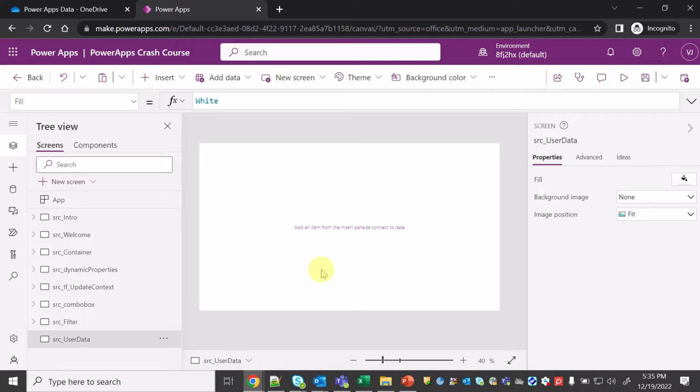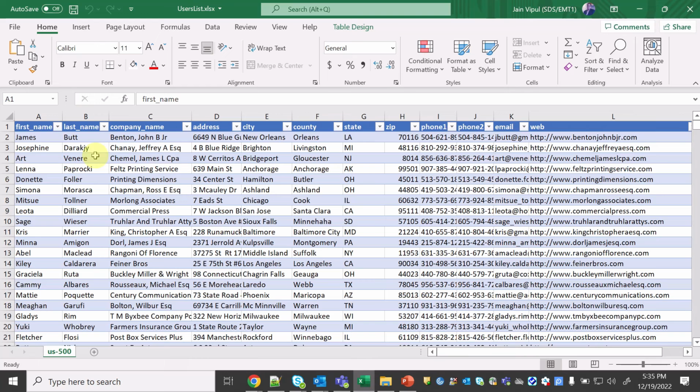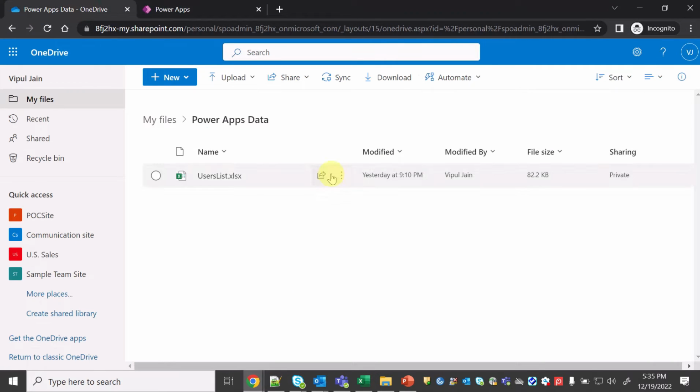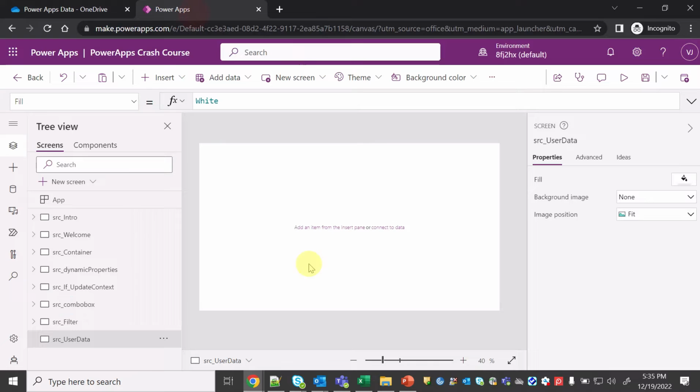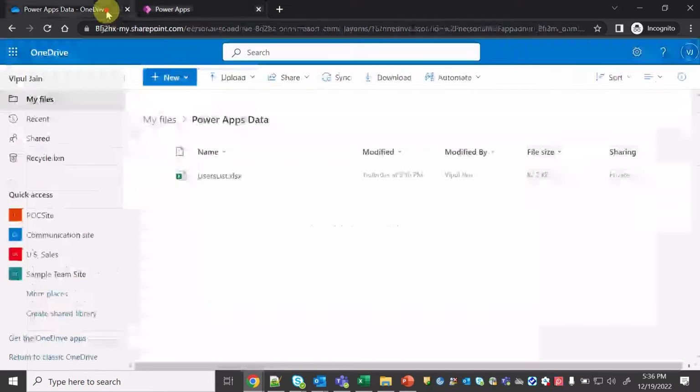Now we are going to showcase some data. I already have data in an Excel file, and I have uploaded this Excel file in OneDrive, which I am going to connect now in the Power Apps environment. How we can connect, we already know from the previous videos. I've already shown you how you can connect to an external data source or an external file. Please remember, this external file you can save or upload in SharePoint also or in OneDrive also. For this video I have uploaded it in OneDrive.